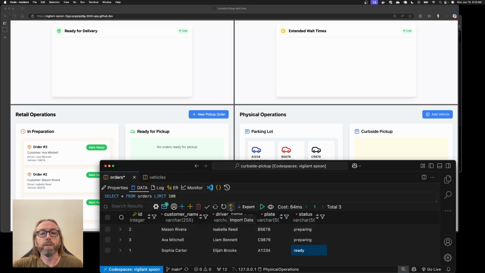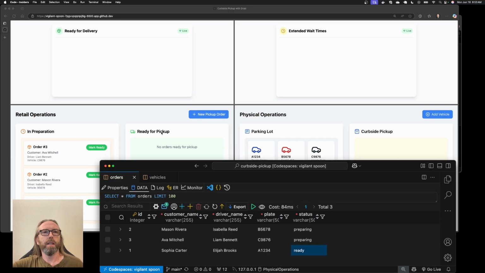And so that's written to the database. But what we notice is that this list of orders that are ready for pickup hasn't changed. So this is an example of not being a change-driven solution.